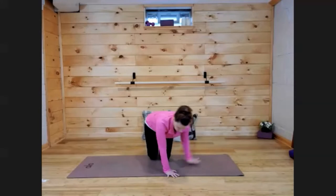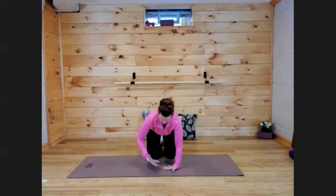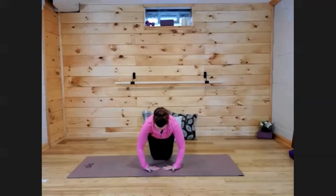So I'll turn so that you can see me. The last one, you're going to place the backs of the hands on the mat so that your palms are facing up. When you do this, you can sit as far back into your hips as you need to take the weight off. But if you can, stack those shoulders right over. You'll notice I have a bend in my elbows. You're going to start to work those as straight as possible, but they probably won't go completely straight.